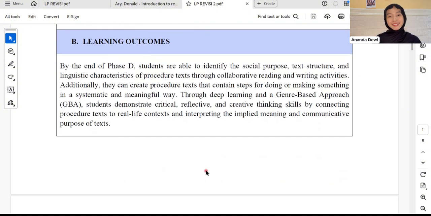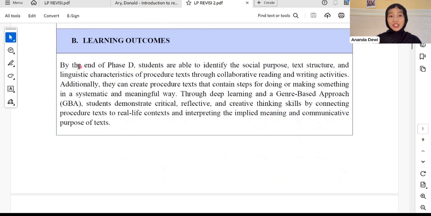Hello everyone, I'm Nanda, and here I want to explain the learning outcomes of this lesson plan. By the end of phase D, students are able to identify the social purpose, text structure, and linguistic characteristics of procedure text through collaborative reading and writing activities.